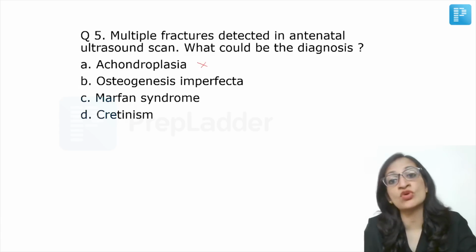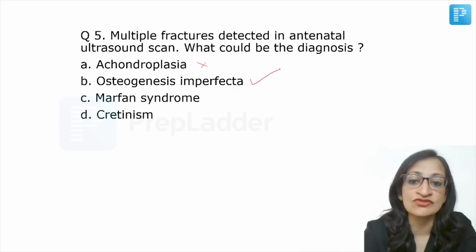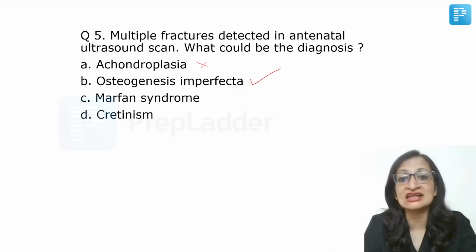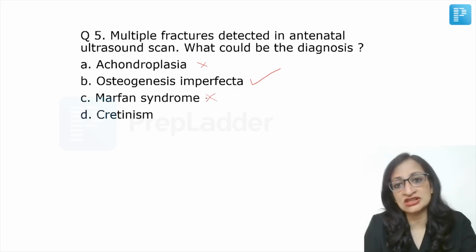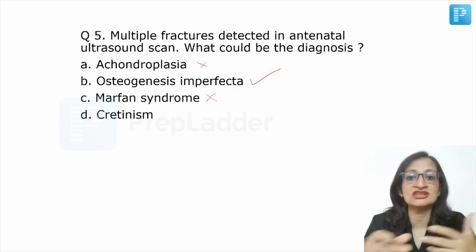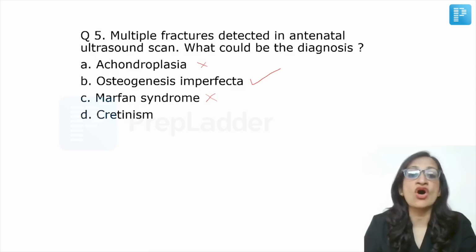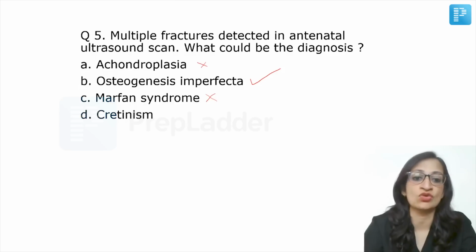Osteogenesis imperfecta we know is a collagen defect, and collagen is very essential for bone formation. If collagen defect is there, bones are fragile, and yes, there is increased chance of fracture in this condition. And in some severe types of osteogenesis imperfecta, even antenatally in utero, you can find fractures in the baby. Marfan syndrome we know is a condition where the fibrillin gene is affected and there is tall stature and there can be some skeletal abnormalities. Arachnodactyly is there. You can get pectus carinatum or excavatum, and in Marfan syndrome you can get lens dislocation of the eye and so on.